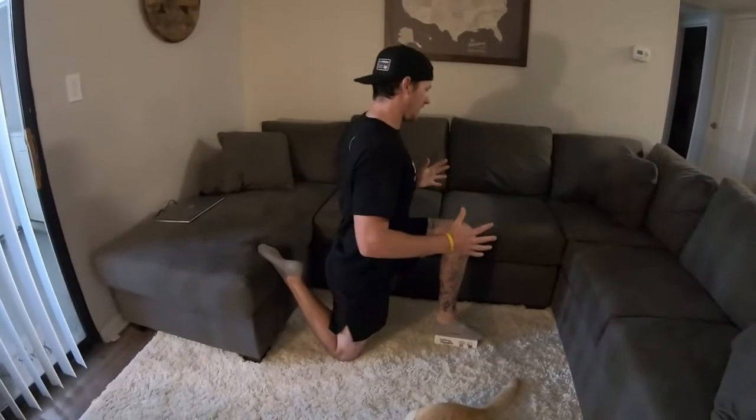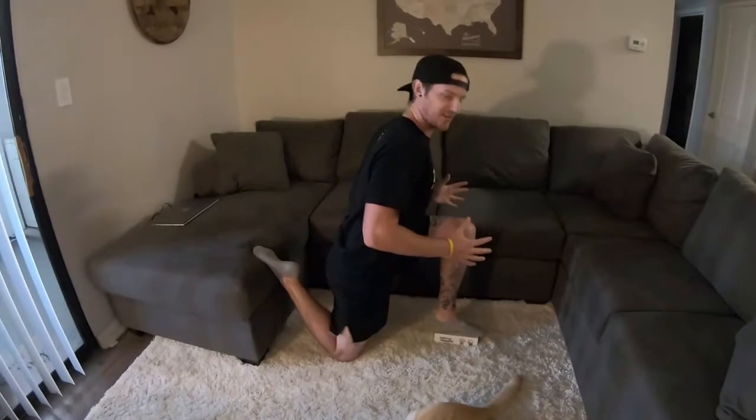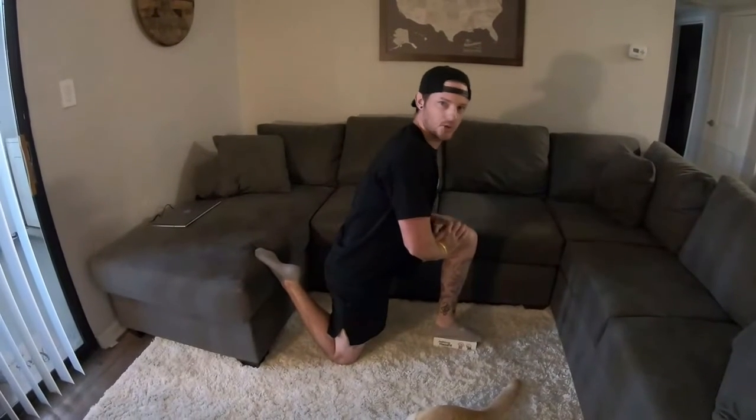Try to find those corners and gaps where you might feel a little bit tight, right? So if you start rotating around here and drop forward and you feel a little bit tight there, hang out in that position, right? We're trying to find the areas where our body's compromised. If we can sit up in this all day long, don't worry about it. Now we need to advance that to go to our body too.